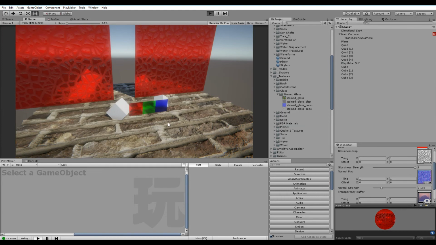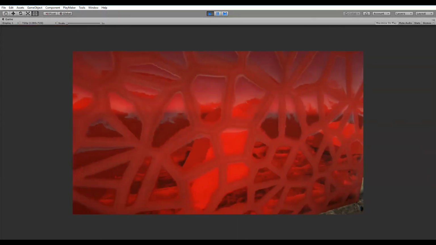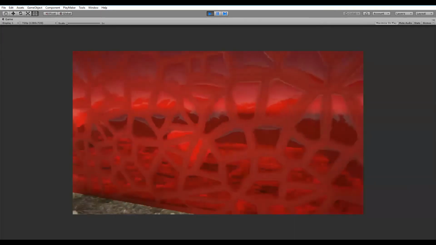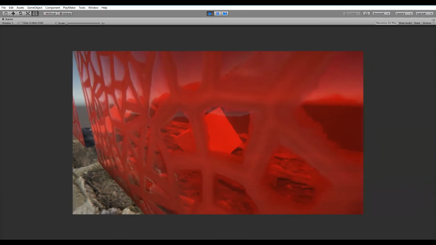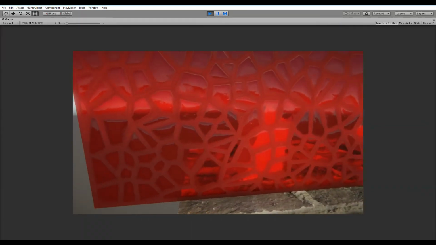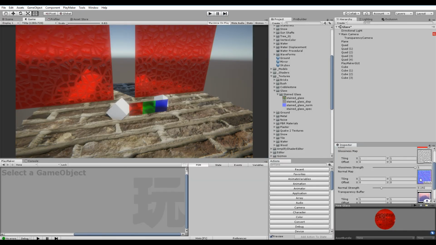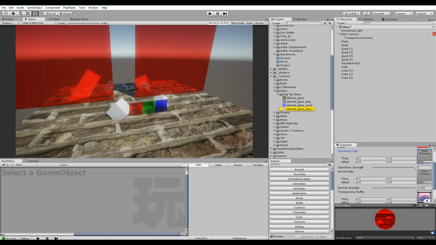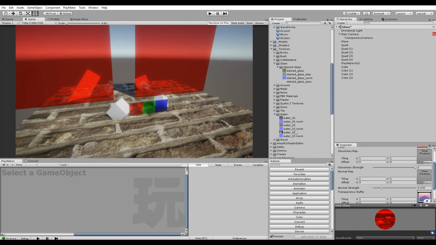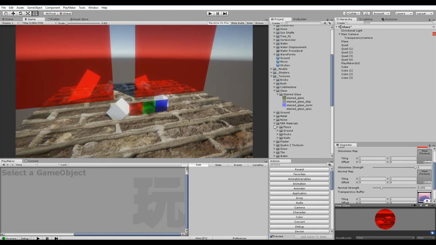Let's go into the game and look at how it looks, shall we? I think it looks good. The way it displaces the pixels and also creates like a blurriness to it. We don't need to use a stained glass, we can use, let's see, do I have anything else that could look semi-good? I don't know, noise perhaps? Yeah, let's see.